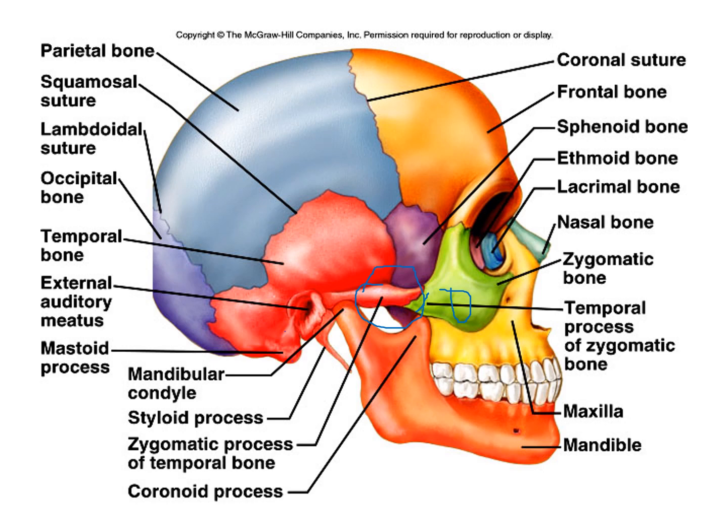When you see the term process in regards to the face, that's going to be a connection point. There's going to be a suture there, and it's going to tell you that two bones have fused together in some way. So when you touch what you call your cheek, you can rock back and forth, and you feel that narrow bridge. Well, that's actually what's called the zygomatic process of your temporal bone. That lets you know that I'm touching temporal bone, but I'm touching where it attaches to the zygomatic bone.